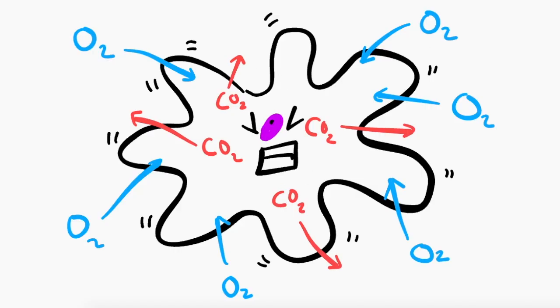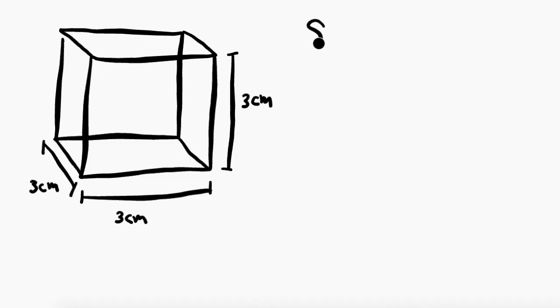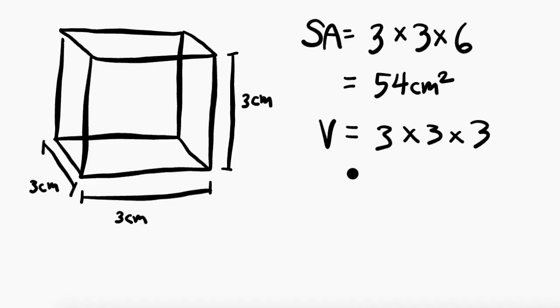Okay, fine. Let's do one more. Let's push the limits. How about a cubic cell with 3 centimeter sides? Once again, the surface area this time is 3 times 3 times 6, which is 54. And the volume is 3 times 3 times 3, 27.